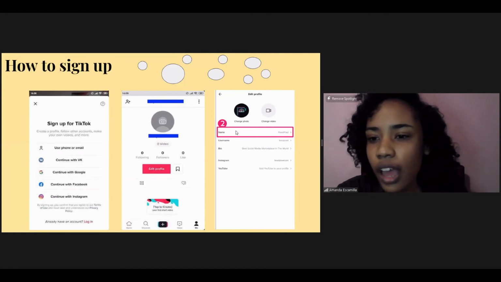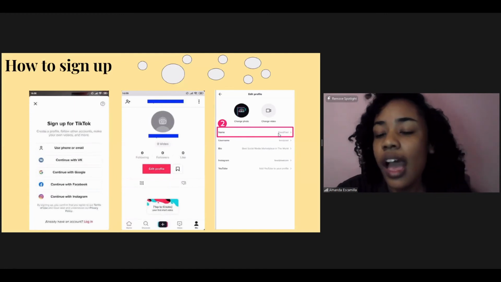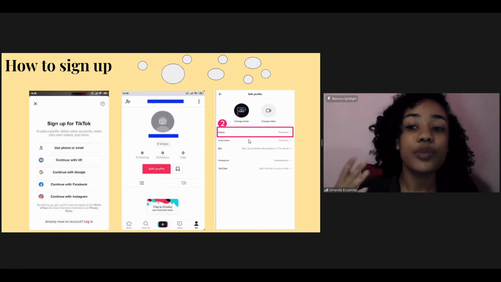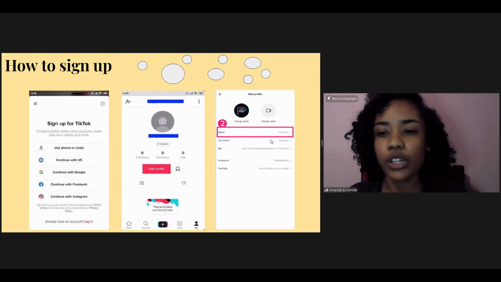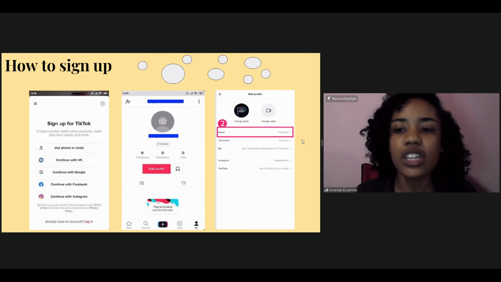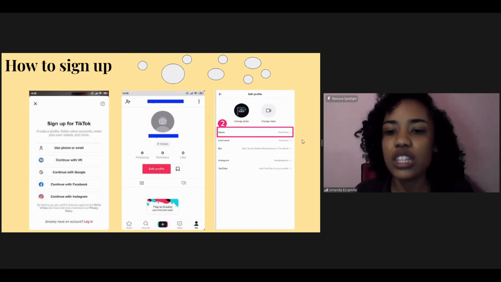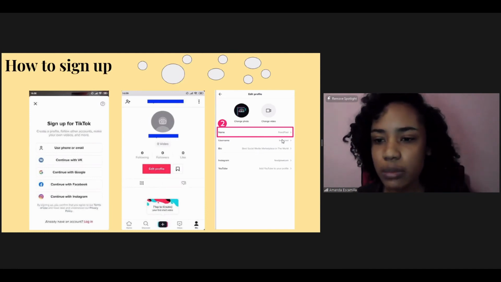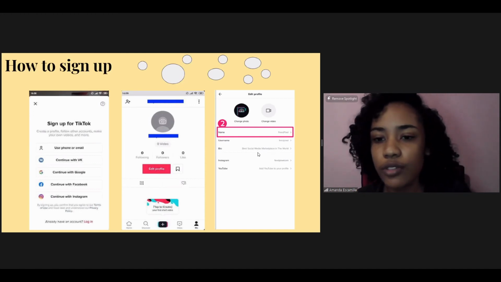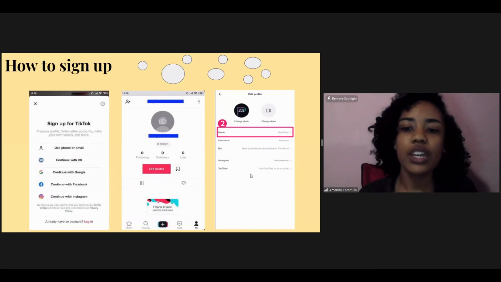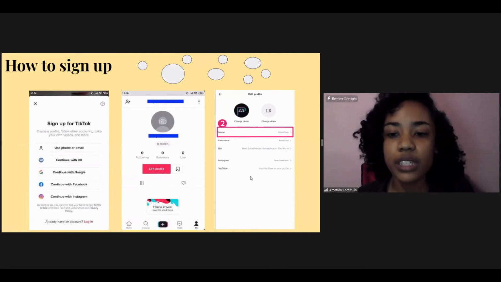So you would sign up with one of those and you would make a profile and you would click edit profile and you can type in your name if it is your name. If somebody doesn't have it already, you might have to add some numbers or maybe put something creative as well. The same way with Instagram or Twitter or Snapchat, you can be as creative as possible. And your username, well, that's for your username, and then your name, you can put your name if you would like. And in your bio, you can add what you please, whether it's a verse, you can put links there.